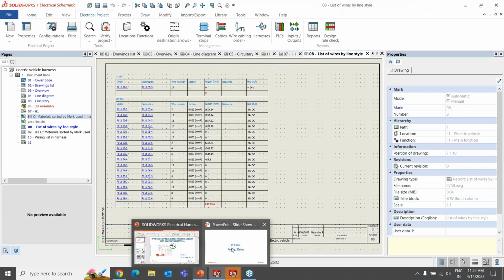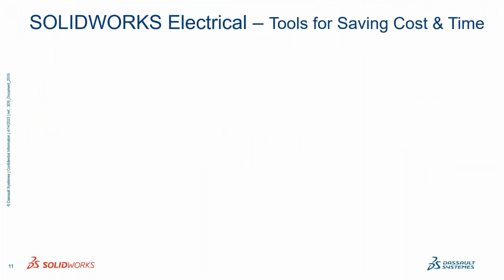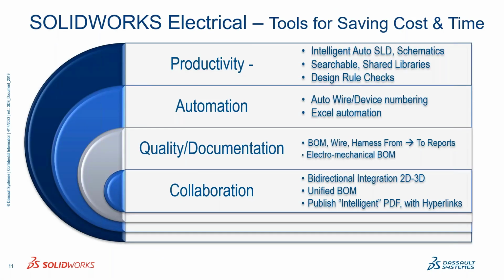So coming back to our presentation, the main advantages of using SolidWorks Electrical are, you can see, productivity. Under productivity we also have intelligent automatic single line diagram schematics and all of that. Automation is a main thing, that is the power of the tool here, and quality documentation, because it's exactly what you would have used in the project that is being generated here. So any errors in that, you just have to change it in the drawing and it will be represented here.